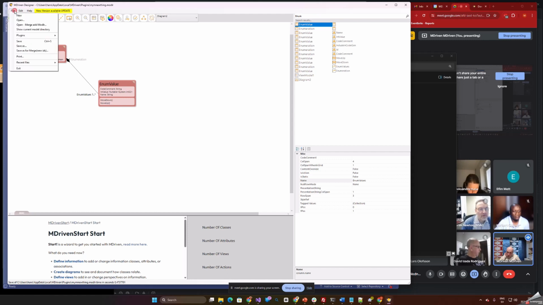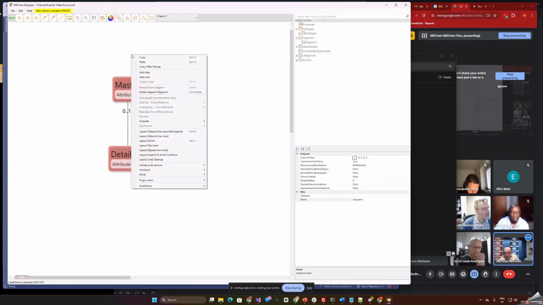And if I've done that, I would be able to have some other model. And the plugins should show up here.